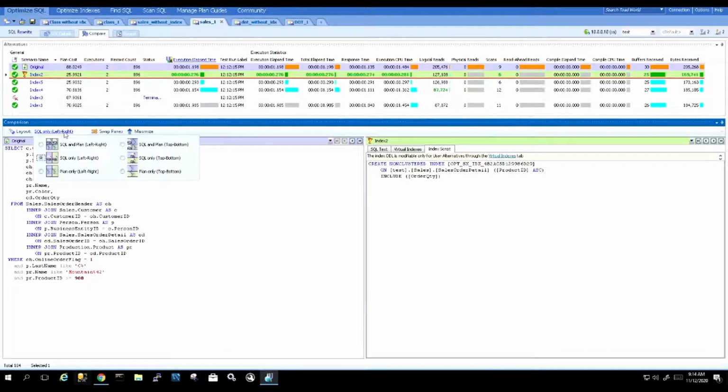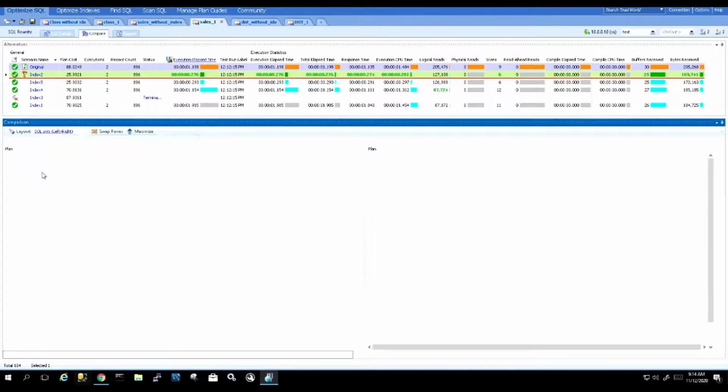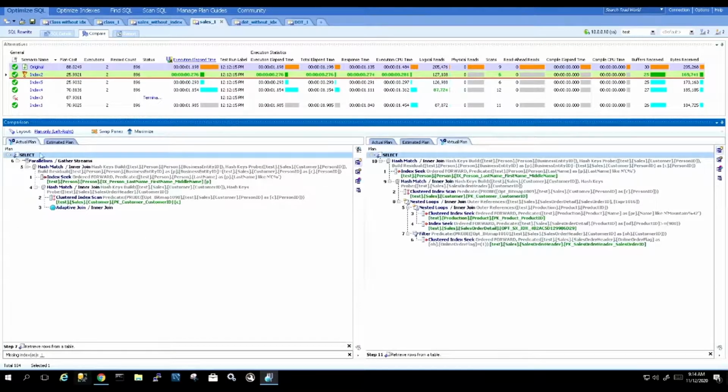And of course, we can go see the plan to see what it added, and you can see the index right here is where it did it. And it changed it from hash match to nested loops, which is typical for a lookup, detail table to a lookup table. Okay.